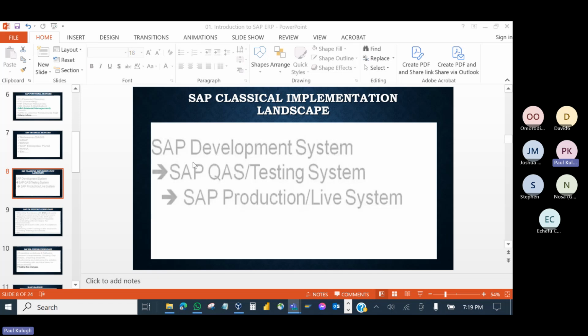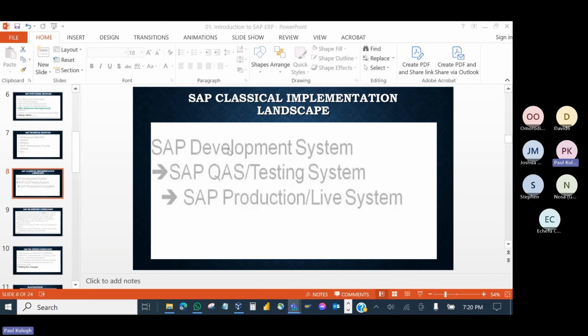One server has the development system, the other server has the quality, the testing system, and all these are subsystems, but they are linked together. There's a flow of data from one system to the other. There's a standard process to transport configuration data from one server to the other. That is mainly the job of a basis consultant, to set up this link between these servers.